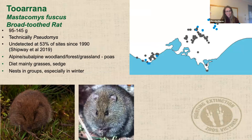Our next rodent for the Otways, and the final one for today, is the Tuorana or broad-toothed rat. This is their Victorian distribution — dark grey circles are older than 20 years, blue ones are from the last 20 years. These guys still have some really good strongholds in the Alps, but they've undergone some pretty significant declines at lower elevations. Some work by Stella Shipway in 2014-15 found they'd been lost from about 50% of their sites compared to pre-1990 records. They're expected to do really badly under climate change — they eat grass and sedges and not much else, making them really susceptible to fire, drought, and warming temperatures.